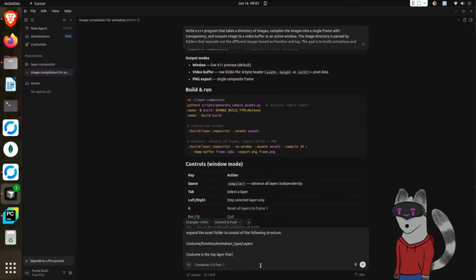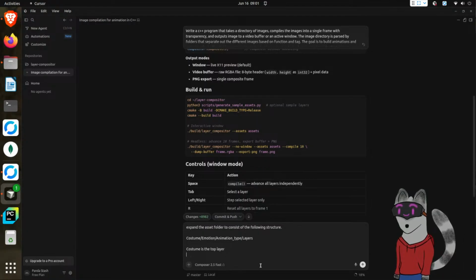Emotions are the different image sets that change which animations are being pointed to.